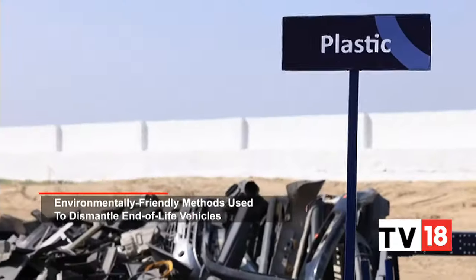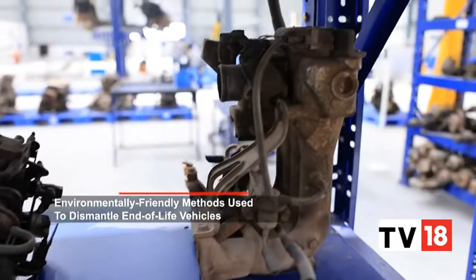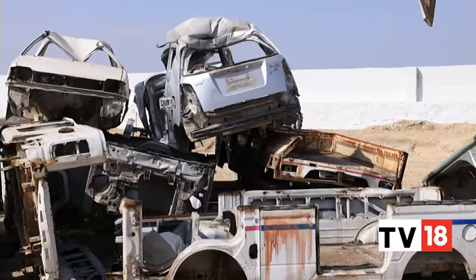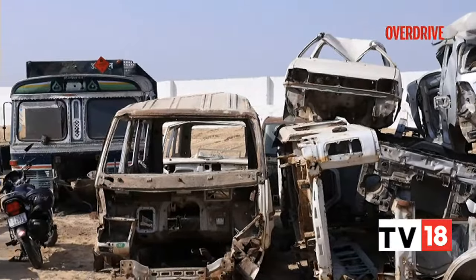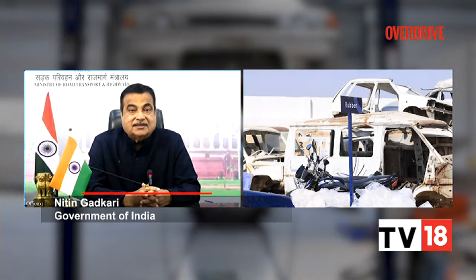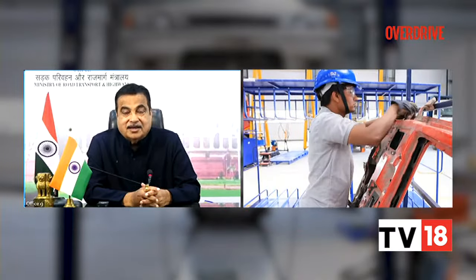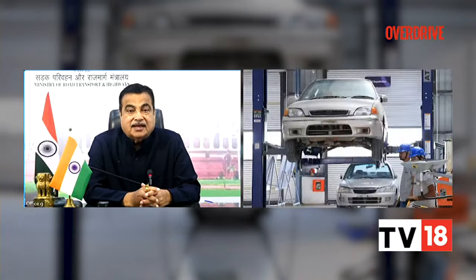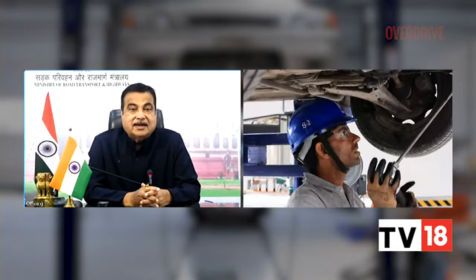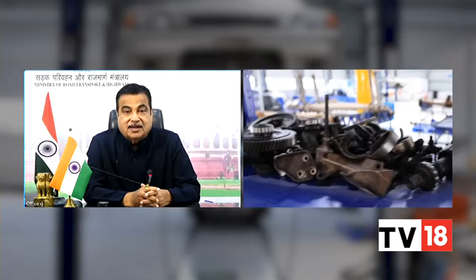All tires and plastics collected from the stations are then taken to the scrapyard, while the engine and axle are sent for deep dismantling. The final scrap material is then sent off to various interested parties. The Rajasthan and nearby Jaipur area has an end-of-life vehicle load of 6 lakh vehicles. And this center will be a great starting point for the scrapping industry in Rajasthan and northern India. It is fully digitalized for hassle-free, paperless operations and has dedicated stations for safe dismantling of scrap components and materials.